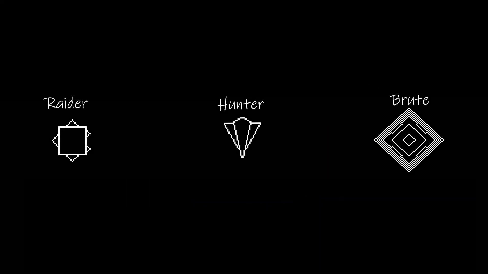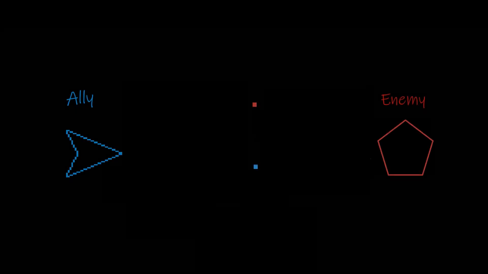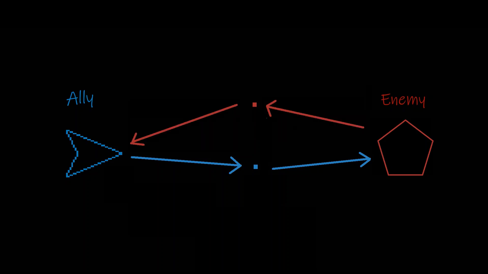So now we're planning on introducing three enemy ships, and I've called these Raiders, Hunters and Brutes. In essence these are all going to act in similar ways, although they'll have slightly different variables and behavior. But essentially we want all enemy ships to be hurt by the player's bullets. We want all the enemies to create bullets which can hurt the player, and we don't really want enemies to be able to destroy each other — ships that are part of the same faction aren't going to hurt each other. So let's have a look at the different enemy properties.